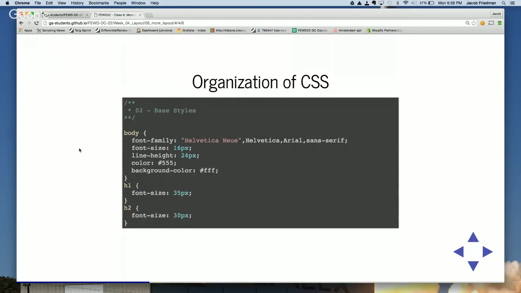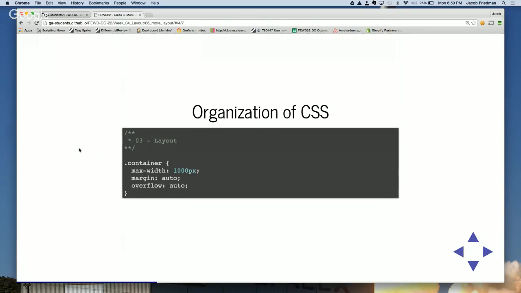And then you have your base styles. When I say base styles, generally that means styles that are on individual tags, so styles that are shared across the whole site. For instance, if we're giving the font information for the whole page, that would be up there. We might style our headings in this section. We may style things like our block quote or our code tag or things of that nature. Things that are very semantically attached to these individual tags, we might do in the base styles section.